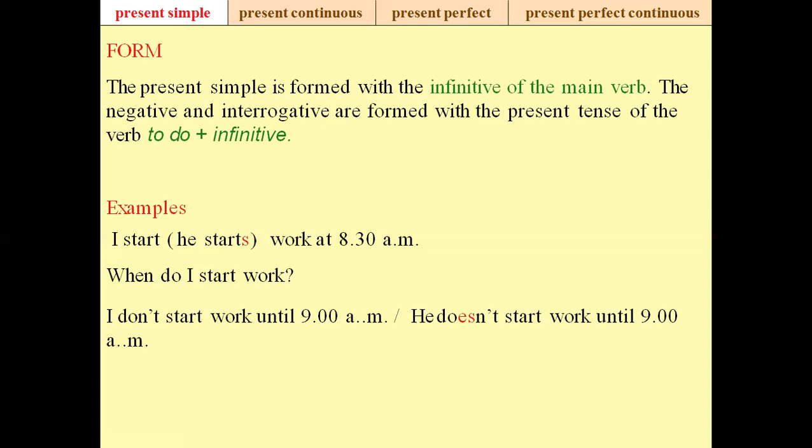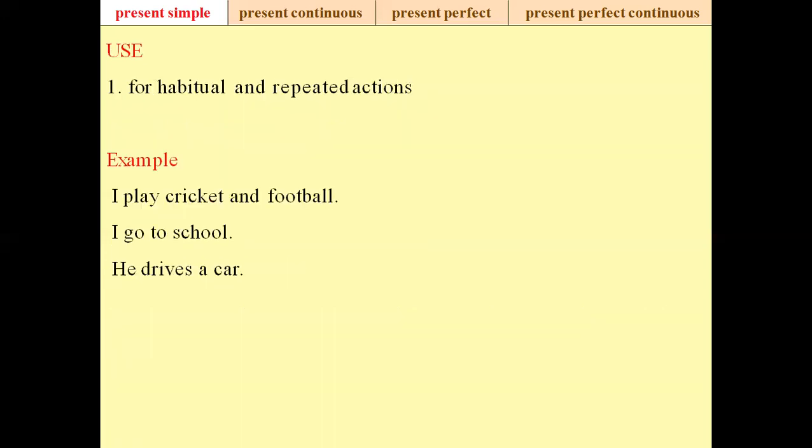Now we are going to study the various uses of the simple present tense. Let us start with where it can be used. This is the first use of the simple present tense. If you want to express or narrate habitual actions or repeated actions, in your tenses or in your talking, then you can use the simple present tense. Habitual or repeated actions are the things we do every day, or repeat, so at that time you can use the simple present tense.